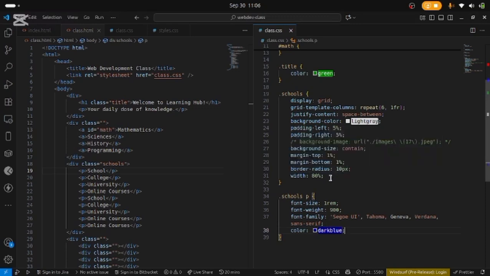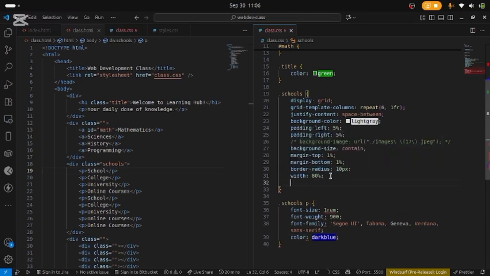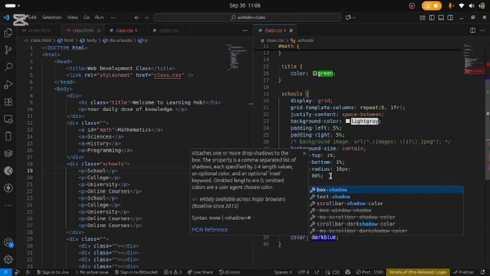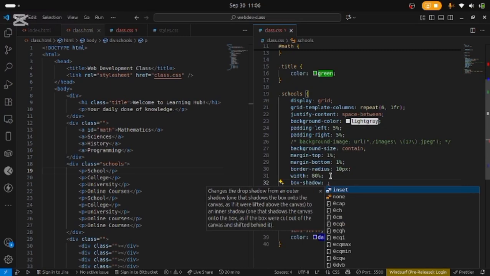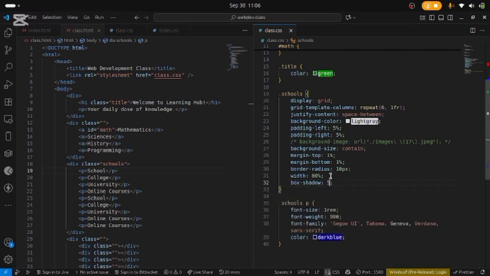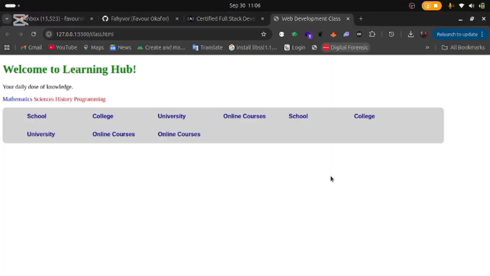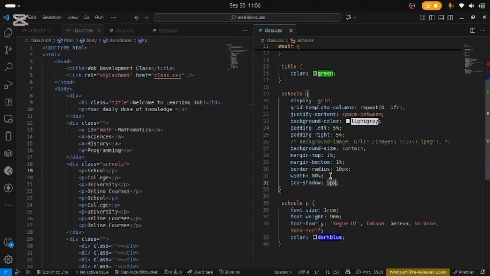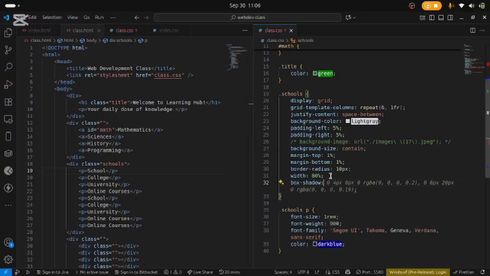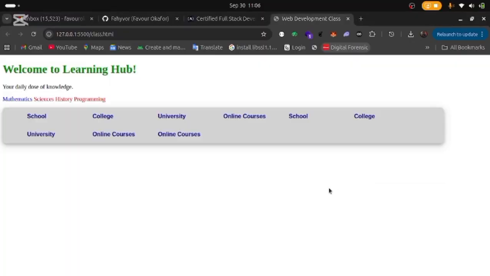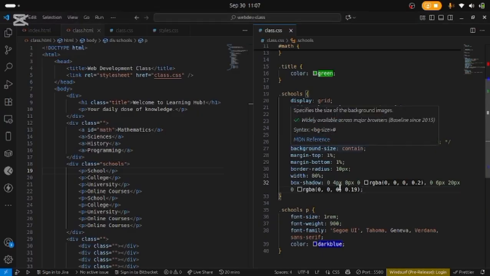And on this part, we can also have a shadow, box shadow rather. So box shadow. So you can see our box shadow here.